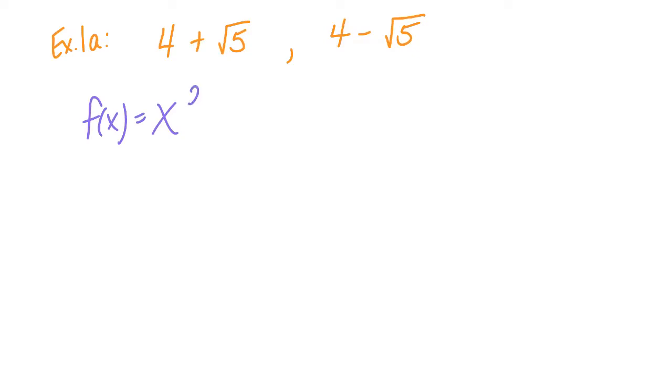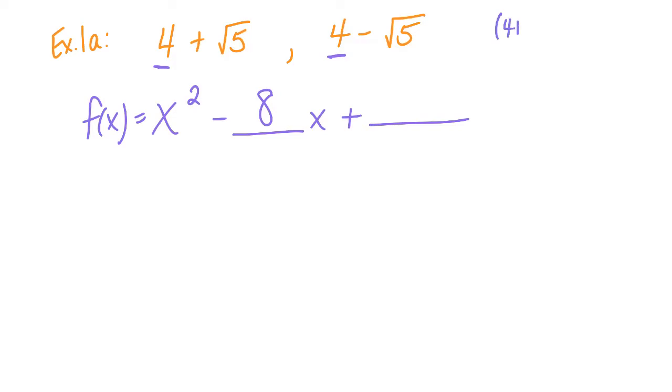We're going to zoom in here, and I'm going to give you another. What if I give you the roots 4 plus root 5, we'll call this example 1a, and 4 minus root 5? Again, we're going to use the equation f of x equals x squared minus the sum of x plus the product. When I add these two, 4 plus 4 is 8. Notice the root 5 and the negative root 5 cancel out.